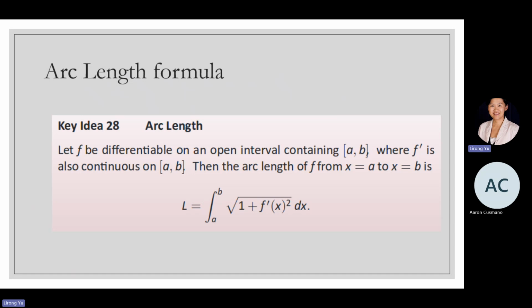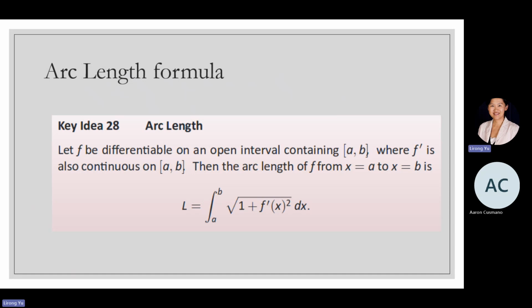So to find the distance from point A to point B on a curve, what you're going to do is find the square root of 1 plus the derivative squared. So you find the derivative, square it, plus 1, and take the square root of that. That's how we find the distance. The reason for the formula itself is Pythagoras here. Any question?